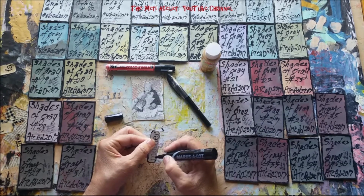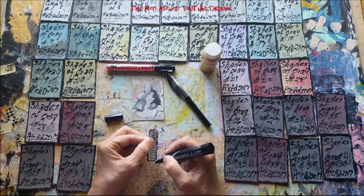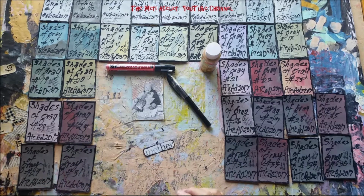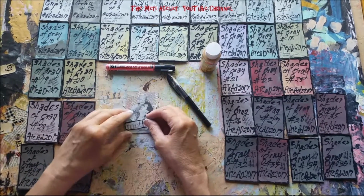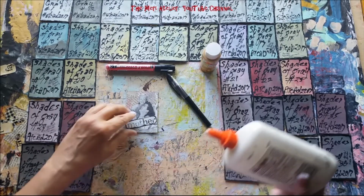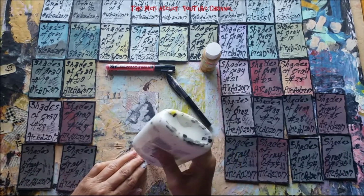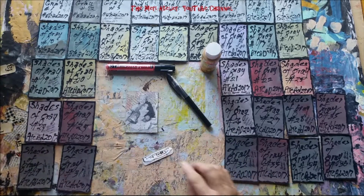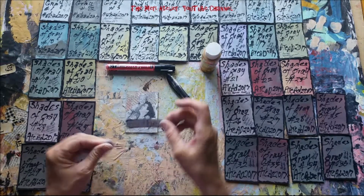I find that while I'm working, if I work free and loose and don't worry about being precise, I find that my artwork turns out a lot better. Because if I try to be precise and then I make a mistake, then it stands out like a sore thumb. When I don't try to be precise, if there are mistakes, well, there are mistakes all over the place. And it becomes distressed. It becomes not only distressed, but free and loose.